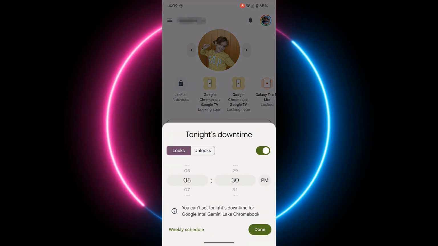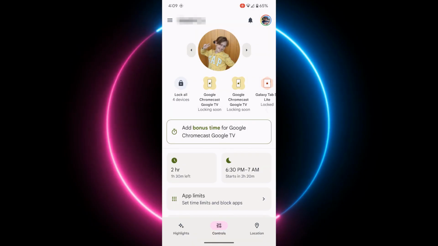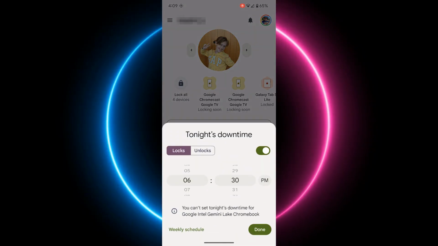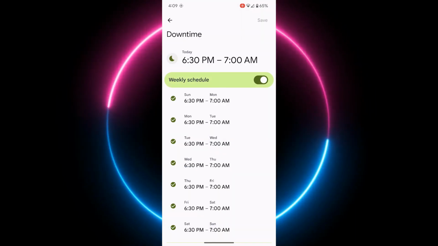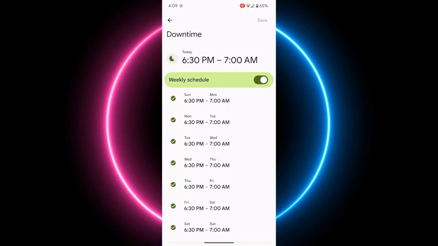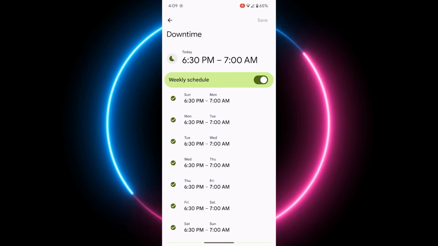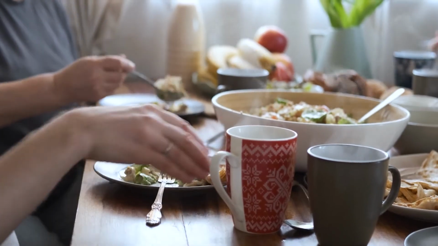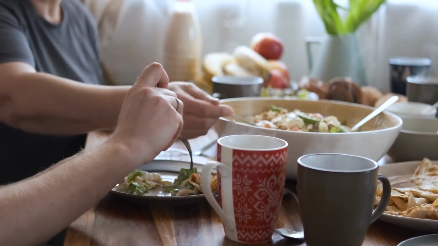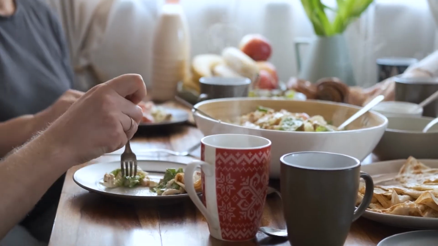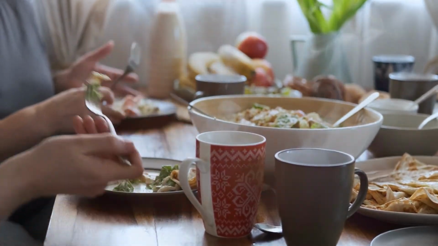Another feature I'd like to see is the ability to create more downtime windows within a schedule for a given day. For instance, while you can set a schedule where the device is automatically locked before a certain time in the morning and then after a certain time at night, you can't set additional downtime windows in the middle of the day. Having the option to block out meal times would be eminently useful for our family instead of having to lock devices manually. Hopefully, these are easy updates that will be made in the future weeks and months.